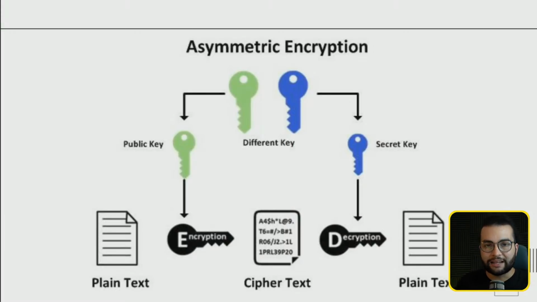On the other hand, asymmetric encryption uses two separate keys to encrypt and to decrypt the message. To encrypt the message, we are using a public key. A public key can be shared anywhere on the internet. It is meant to be public. However, to decrypt the text that was encrypted, you need the private key, where here it's called the secret key. And this secret key is the key that you should not share. It should be kept privately on someone's device.